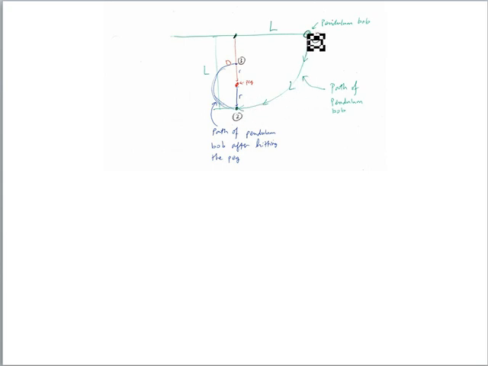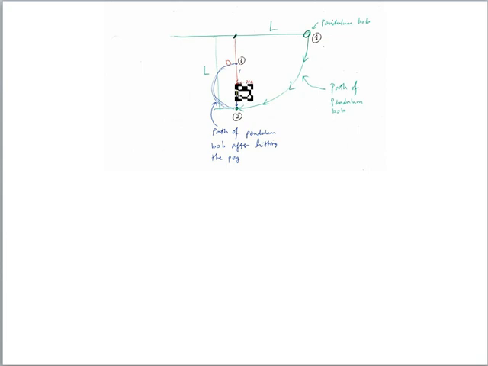When you first let it go, you have maximum potential energy. At the bottom here, all the potential energy turns into kinetic energy. Now, a distance d below the support of the pendulum, you have a peg. When the pendulum string hits the peg, the pendulum is going to move around a new, smaller radius, r.